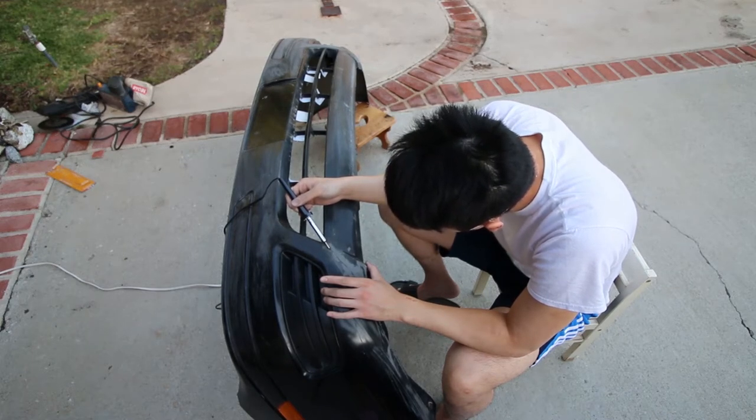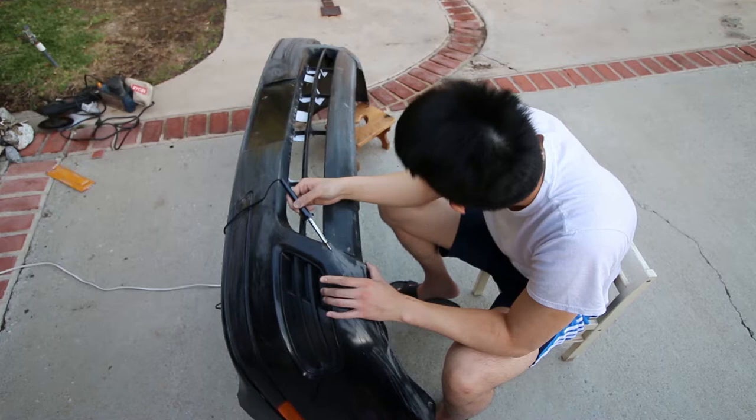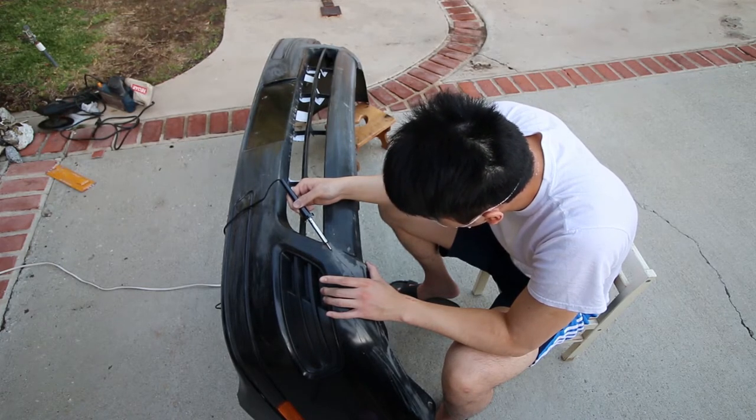So we're gonna need to put some bonder type material on the top and fill it up and smooth it back down. Stella says it's like 4:30, losing light, so.